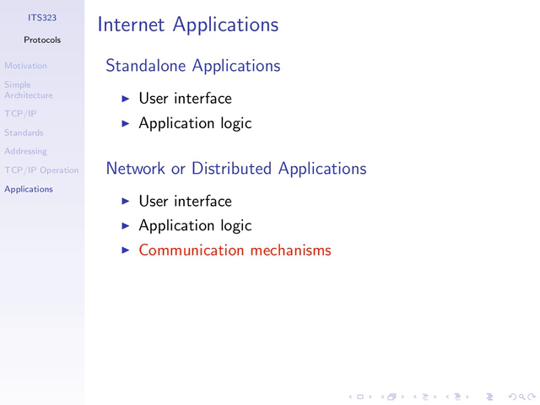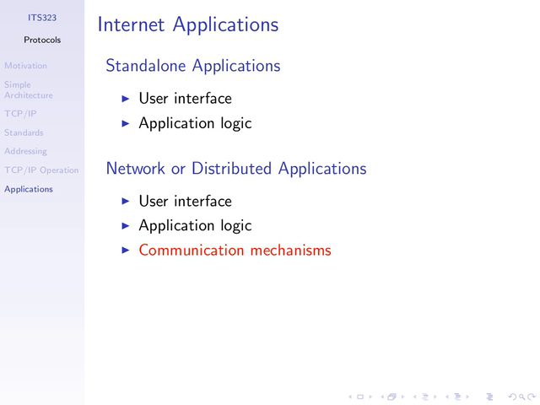What do we mean when we say internet applications? Well, first, a standalone application. I don't know, some photo editing software that you just run on your computer. It just works on your computer and it does everything it needs to do running just on your computer. It has some user interface and we say some application logic. There's some source code that implements how you interact with that application, and there's some code that implements what that application really needs to do, the logic of the application.